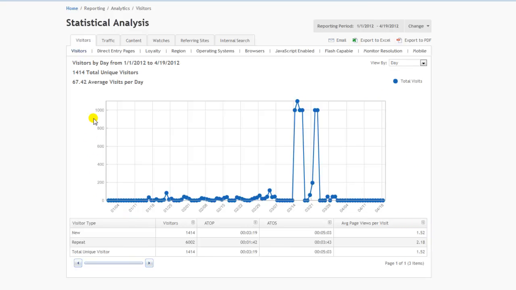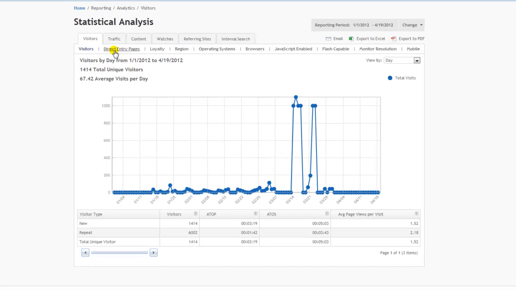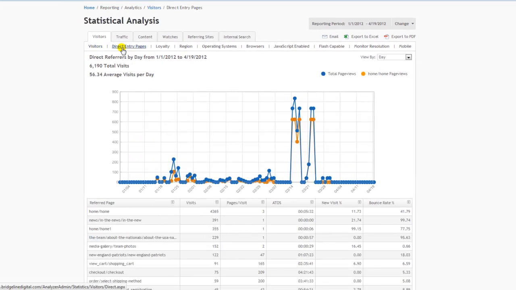So moving on from visitors, we have our direct entry pages. And these are the pages that are most accessed directly from another website. So the pages where if someone's coming on our site from Google or Facebook or just typing in the URL plain or from a bookmark page, you know, the amount of the page that's getting referenced directly the most from an external site. So that's what a direct entry page is.